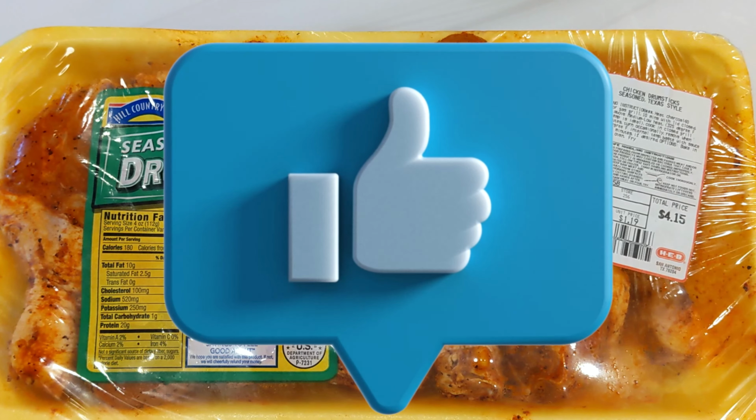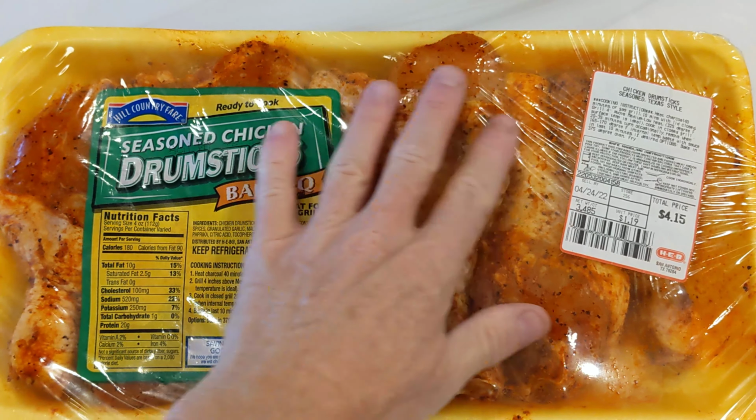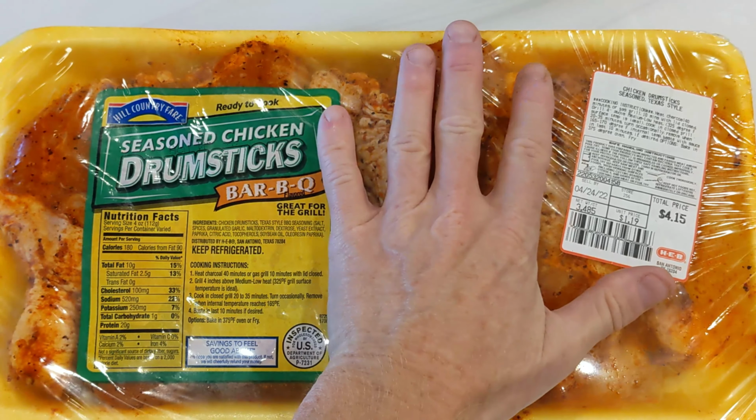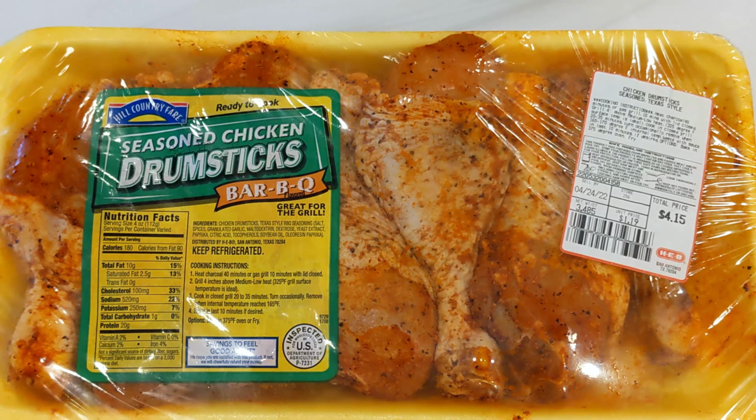It's pretty amazing. We're going to add some water into the bottom of the pot. We're going to place all of these. Look at the size of these. That's as big as my hand, a drumstick. These are massive. We're just going to haphazardly throw these into the basket. We're going to hit steam and crisp for, I think, 425, for about 25 minutes. We'll flip them halfway through. And that's that.